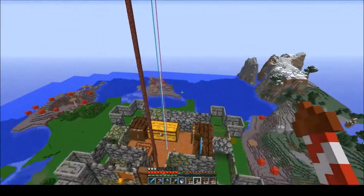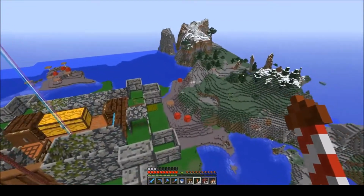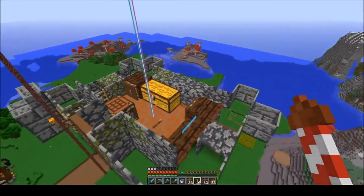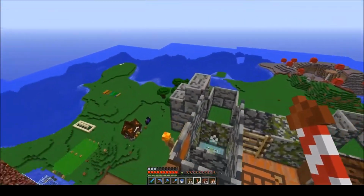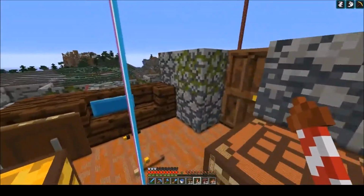Yeah, I wish you could just hover in midair and take a look at it instead of the movement. But there we have the ground floor all done and complete. Now each of these blocks, well, a lot of these blocks are probably going to have things in at some point.